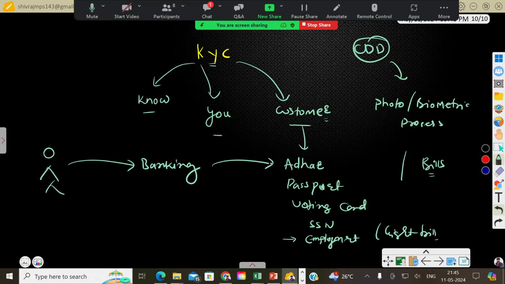And that documentation, again, who defines the documentation process, means what documents we consider under KYC? Of course, the central bank. If I talk about India, we have RBI, which discloses the documents or the required forms or details from the customer to know your customer. All right, it's just an initiative, know your customer, but this initiative is helping us a lot to bring more transparency in this particular business. Why?